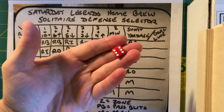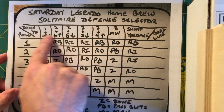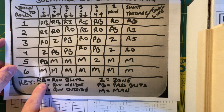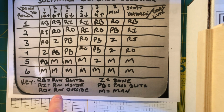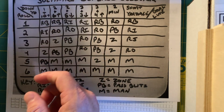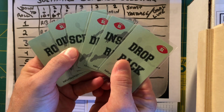I'm going to use this red die to determine the D6. All right, and then you see the down and distance here. I've also got a 2-minute defense here, and a short yardage / goal line defense. The key here are the 6 different defenses that the simulation offers. They are also put onto play cards in case you want to use those, or in case you are playing against an opponent sitting in front of you. The 6 offensive play cards are given to you in the game as well.